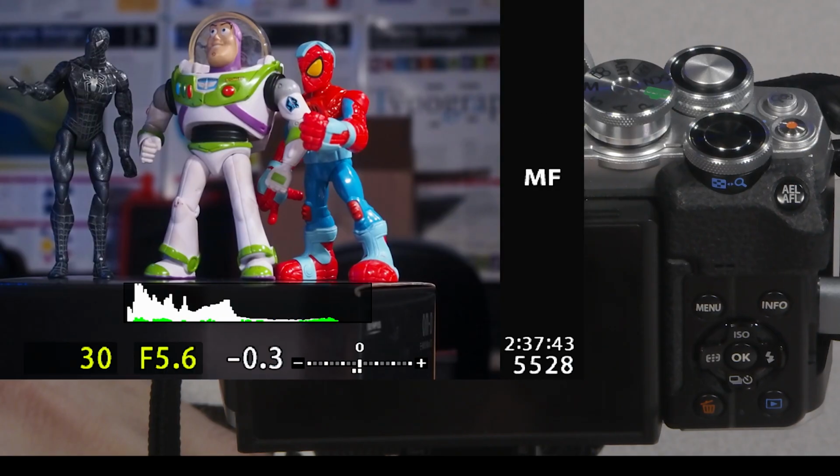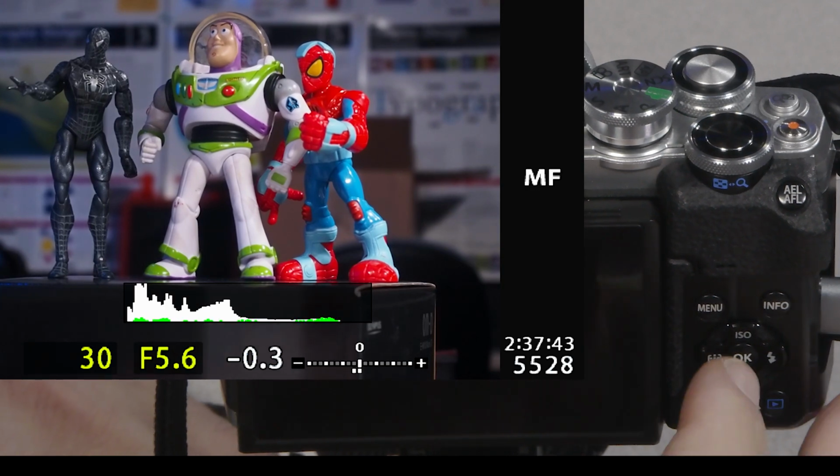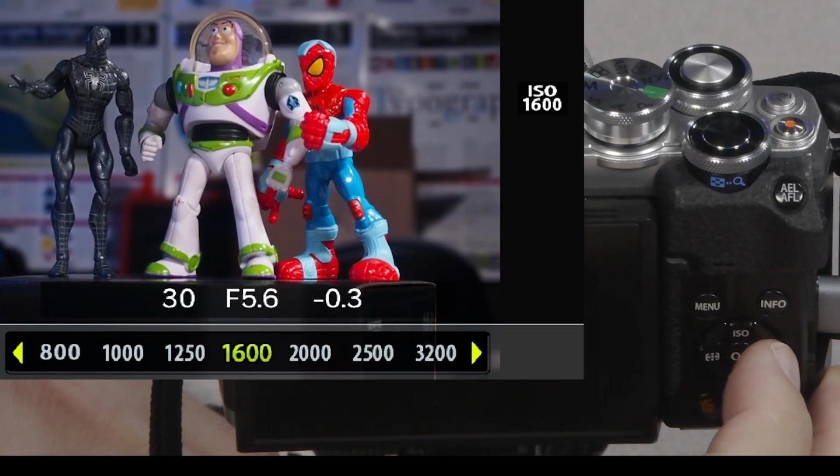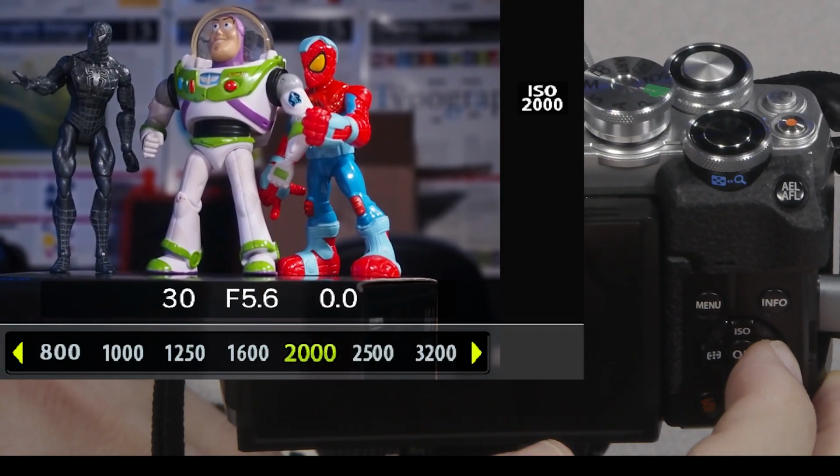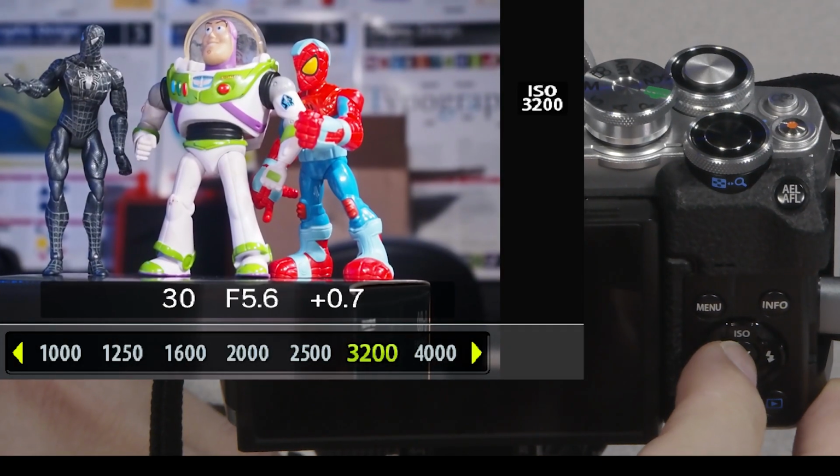All right. And my light meter still thinks I'm a little bit underexposed. My histogram is still kind of left justified. I might take this up just even a little bit higher. So I'm going to change my ISO one more time, and I'm going to go 3 steps to the right. So that's a full stop from 1,600 up to 3,200.